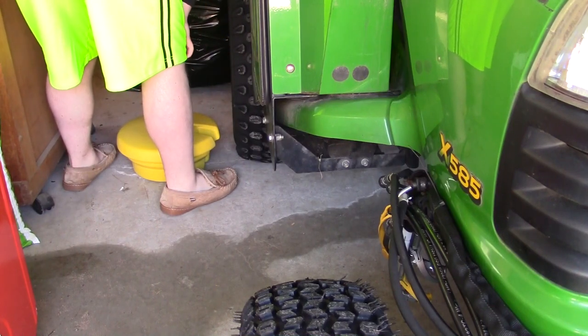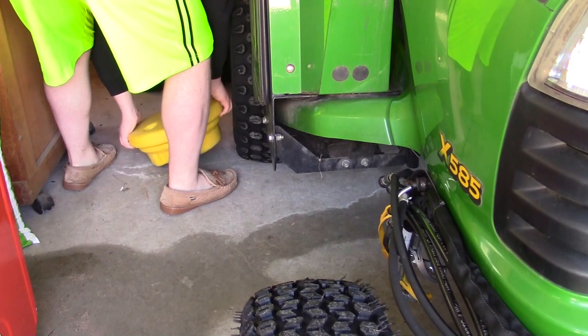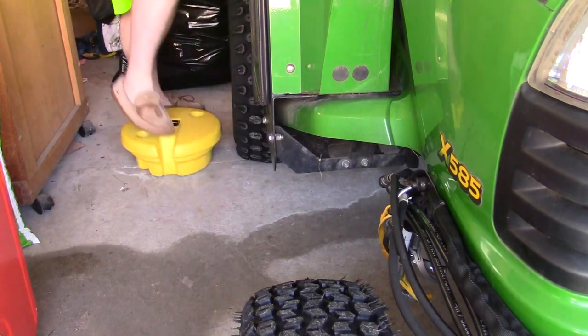The notch has to go right where that valve stem is, so that in case somebody decides to deflate the tires, I can re-inflate them.